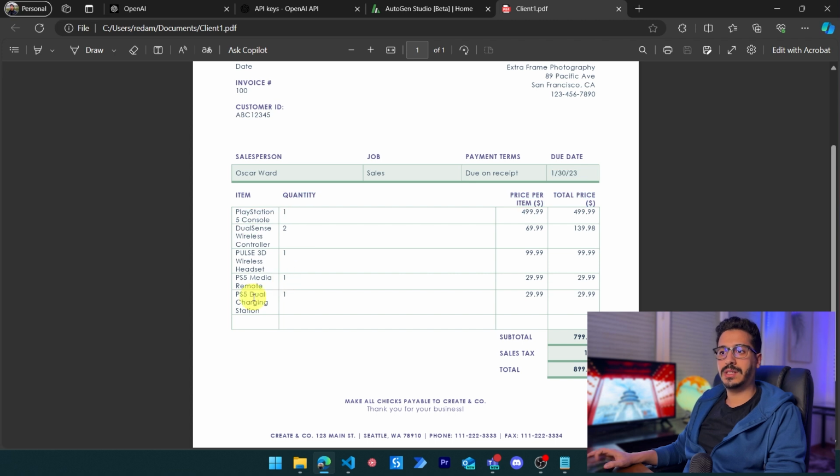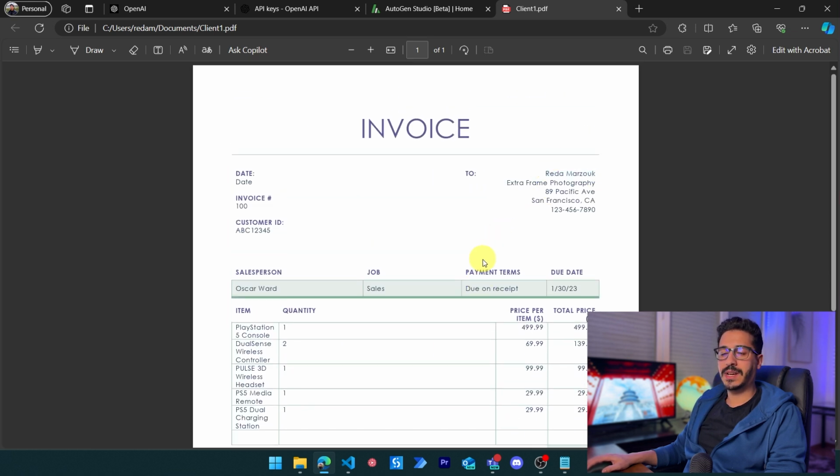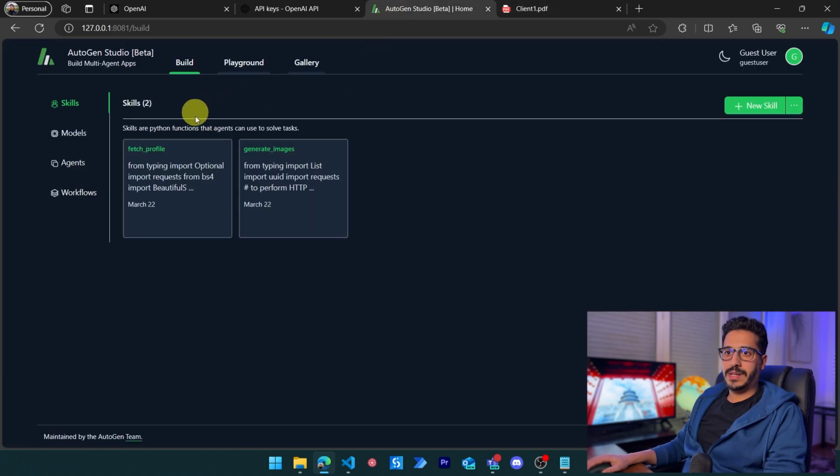This way, the business that will use this agent would have a better chance of keeping the brand in the minds of the customer, because the customer is not going to receive a generic email that has nothing to do with the topic, it will receive a customized email according to their own purchase. So this is basically the use case. Read the invoice, keep the relevant data, and create an email customized to that person after they purchase the items. Now let's go back and start working.